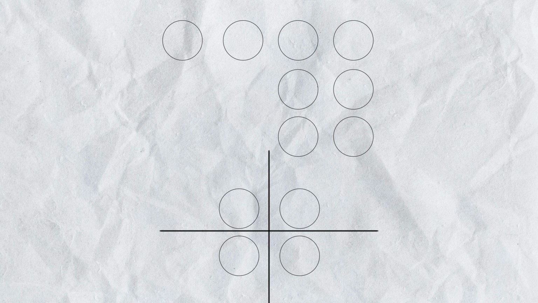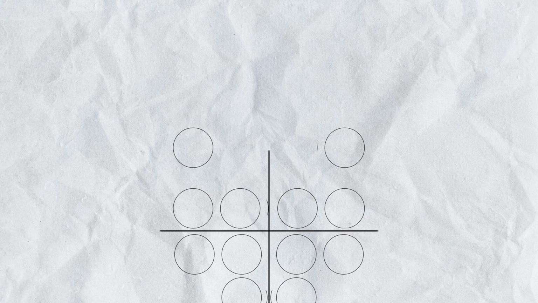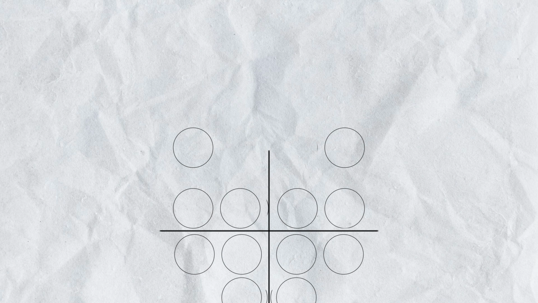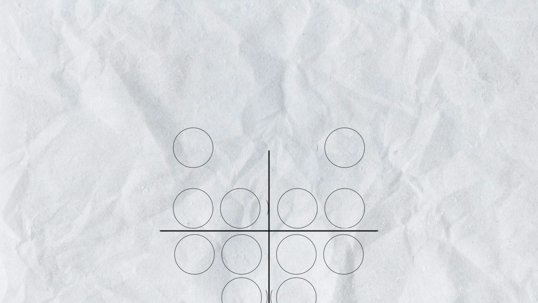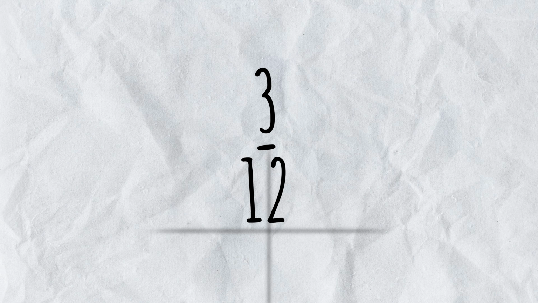Now we're going to repeat this process 3 more times. So we're going to put 1 in one square, 1 in the other, 1 in the other, 1 in the other, 3 more times. And as you can see, when we do that, we have 3 circles in each square. So that means we know that a quarter of 12 is 3, because 3 circles are in each square, and it's perfectly even. There's 3 in one square, 3 in the other, 3 in the other, and 3 in the other. So without further ado, if you guys are paying attention, I think it's time to go straight into the quiz.